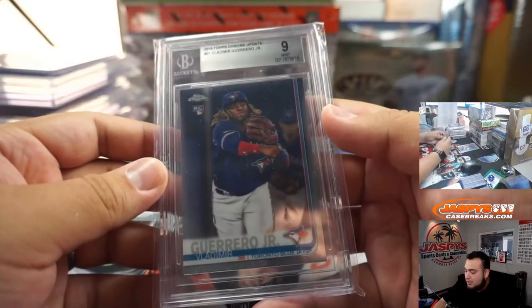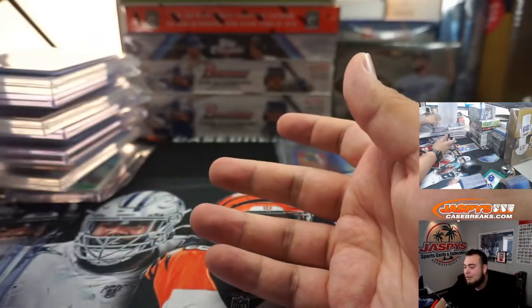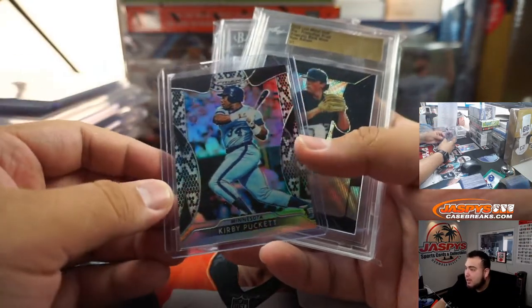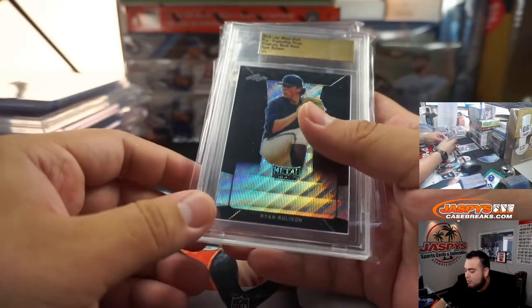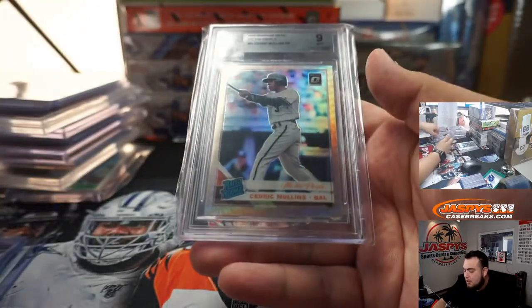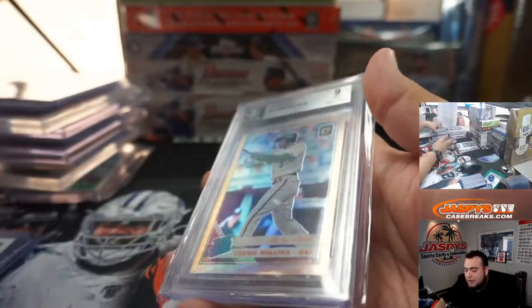We got a BGS 9 Topps Chrome Update of Vladimir Guerrero Jr. for the Blue Jays going to Corey. Garrett Whitlock, Bowman's first blue chrome for the Yankees. A Kirby Puckett for the Minnesota Twins, Snake out of 50. A Ryan Rollison, production proof, 101. Gary Pettis for the Rangers. You got Cedric Mullins for the Baltimore Orioles, BGS 9 to 76.